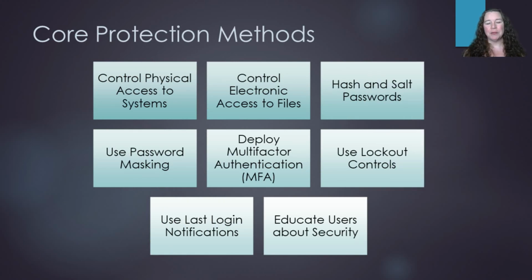So some protection methods to protect ourselves from access control attacks. First, always try to control physical access to your systems. I know most people don't go into a database server and plug in with a keyboard and a monitor, but you can. So you always want to control the actual physical access to that. If it means your server room is in an unmarked door in the middle of your building, that's great. Just control the physical access to your systems.